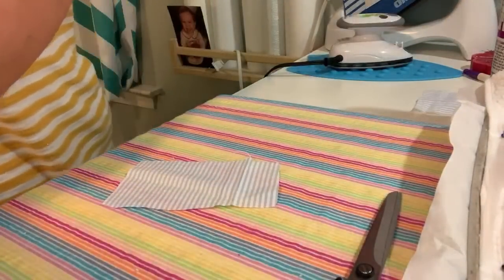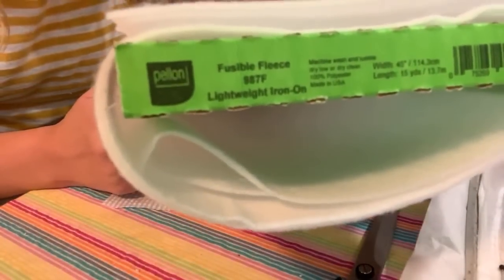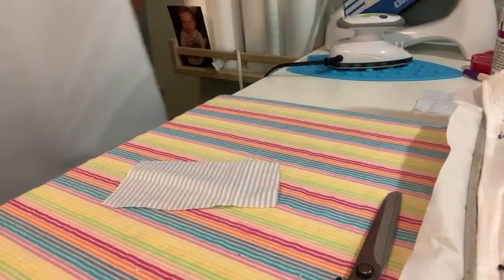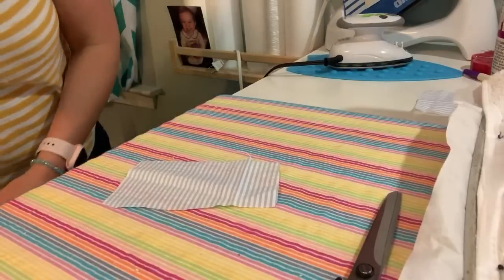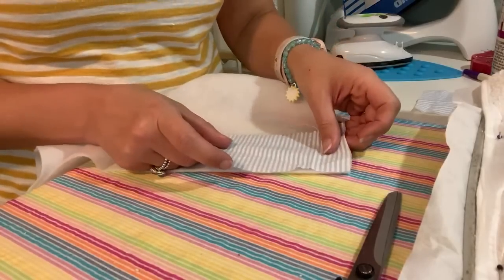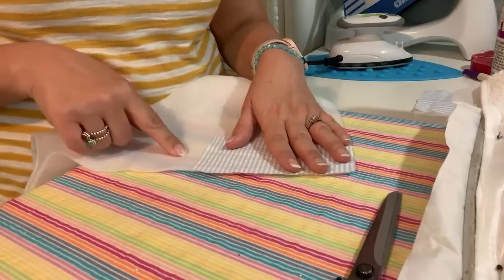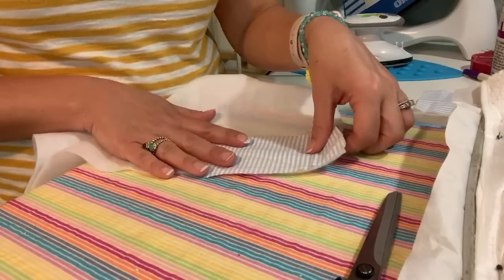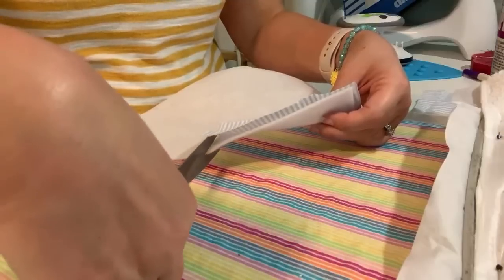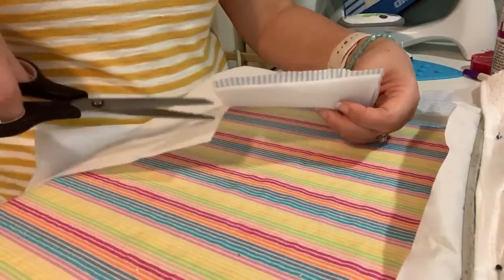this. So I bought this from Walmart. This is fusible fleece from Pellon. Can you see that? I've never used it before, so this will be a first for me. But I bought it because last week we did the Parker on the Porch, and they have a lot of cute zippered bags. And I read somewhere that this works great for interfacing on the zippered bags when you're using a plain material and not vinyl to make the zippered bags.